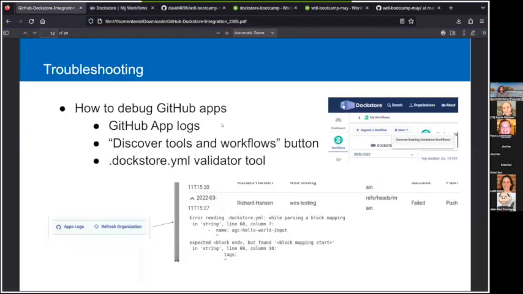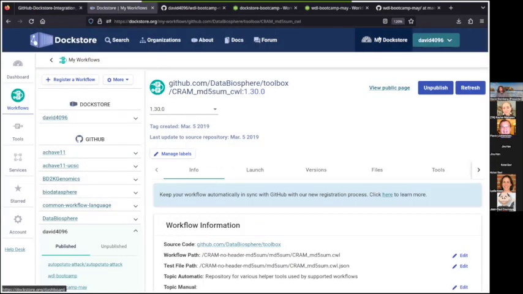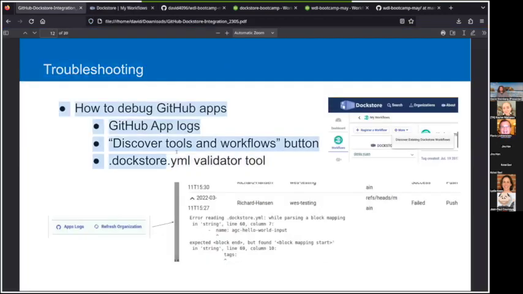And then lastly, in troubleshooting the tools of getting your GitHub synchronization set up, I'll mention that we also have a way of validating your .dockstore.yaml locally. Dockstore provides a command line interface that you can download to your local computer, and using that Dockstore CLI, you can run a YAML validator tool, which will perform the same error handling on parsing your .dockstore.yaml and do its best to create a nice error message for you so that you can figure out what problem we ran into when parsing your .dockstore.yaml. And so you can do this work locally without having to push things up to GitHub to test them first.